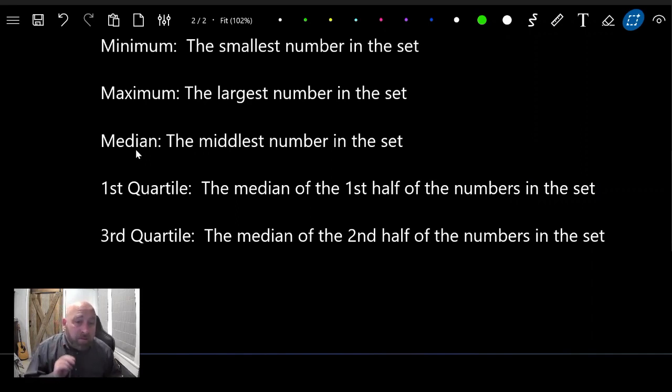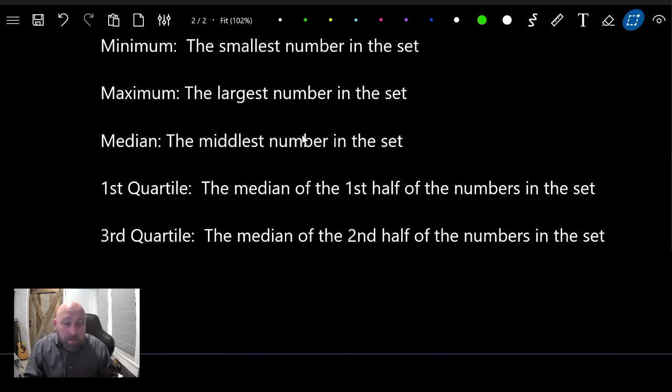And then the first and the third quartile. The first quartile is the median of the first half of numbers. And the third quartile is the median of the second half of numbers. Okay, you might be like, what? Here's a little history lesson for you. We get a lot of our English words from the Latin, right? These words come from the Latin for quarter. So we get our word quarter from the Latin. So this quartile word comes from quarter. So in other words, what they want here, the median is like the half, right?